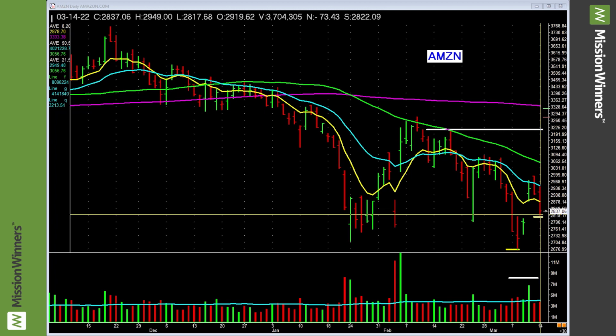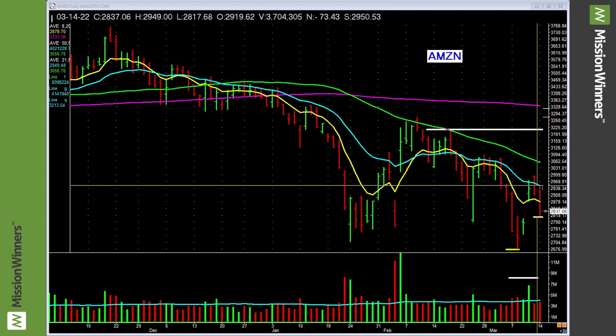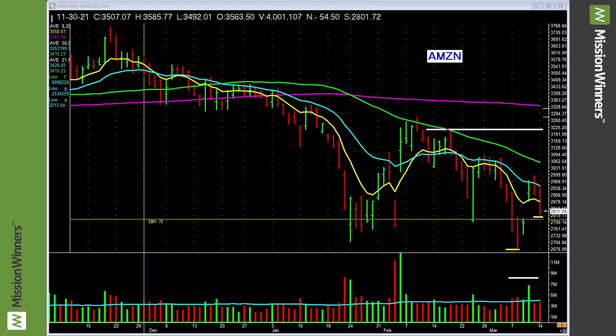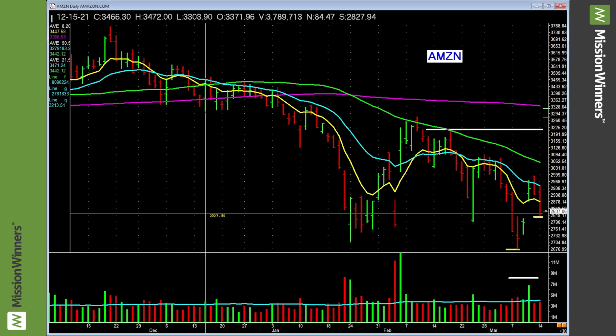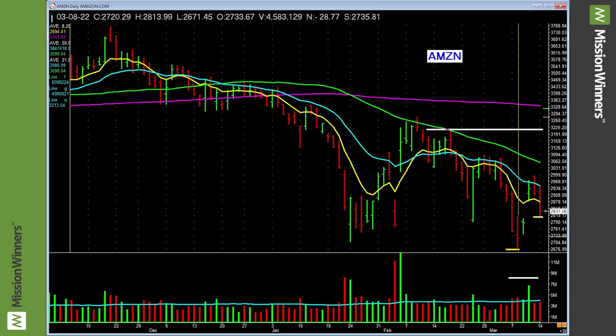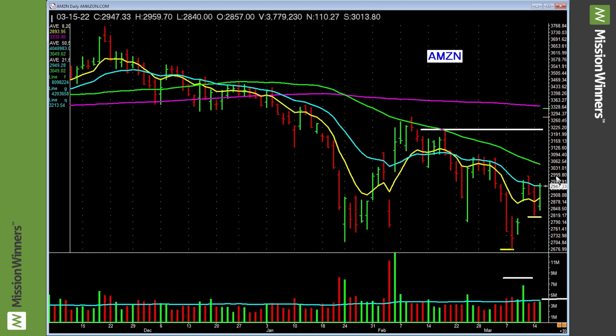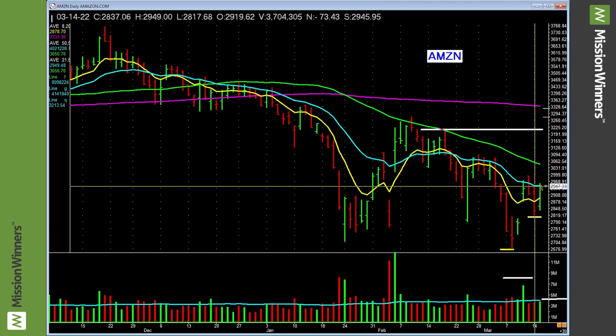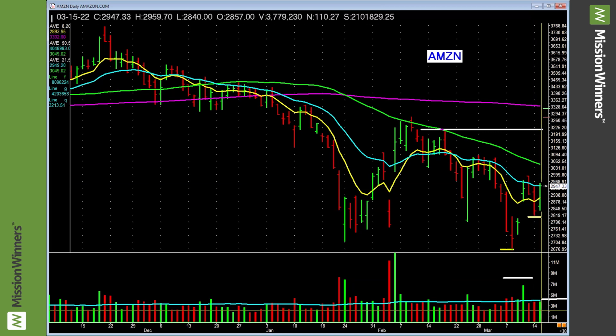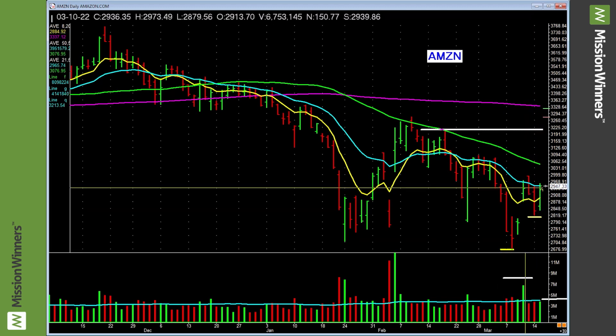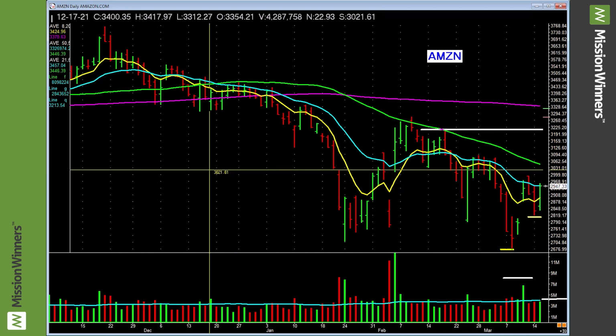What's the trigger? Taking out the previous bar's highs. That's what we're looking for. Could it do it? We don't know the future, but price and volume will tell us. Higher low. This low is higher than this low. Advance it one day. And it lifts off and it takes out the previous bar's highs, about the same volume. You could buy on that day, but you'd start small, or you could wait. But it is a higher low setup that triggered, and it was on the key list for buy.